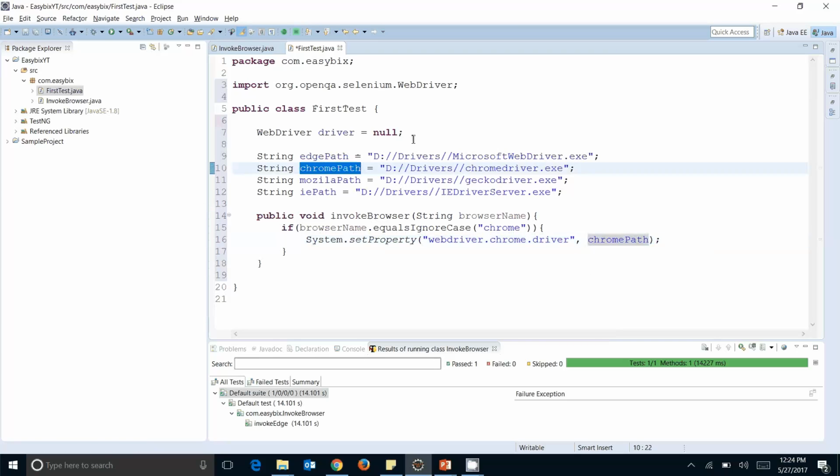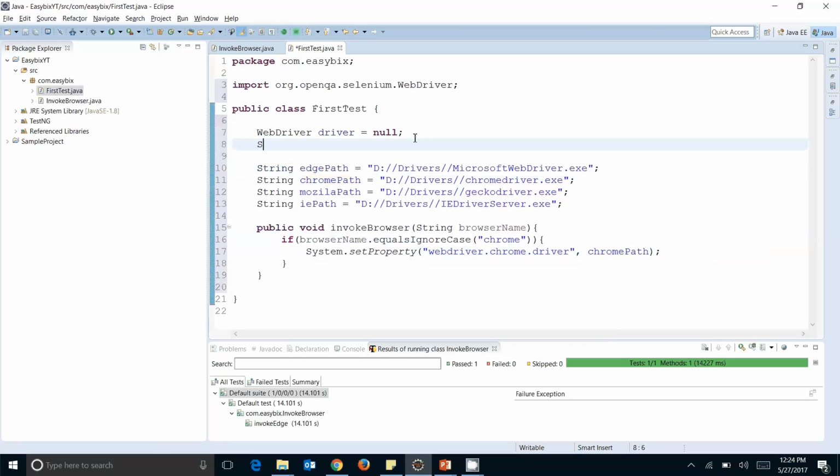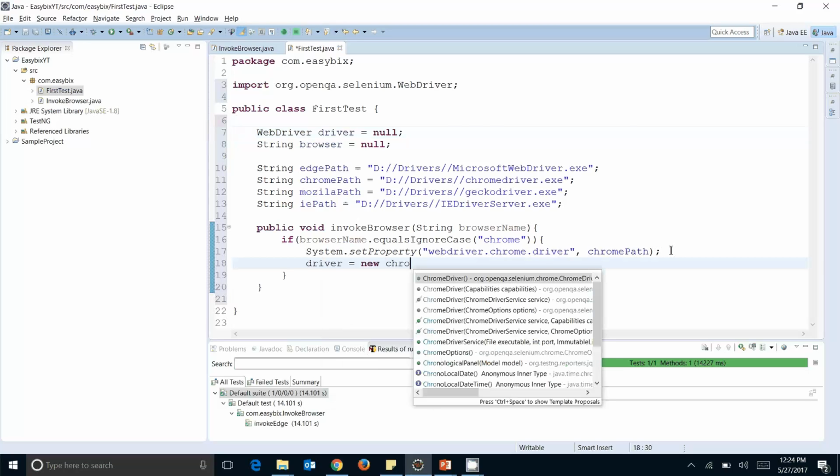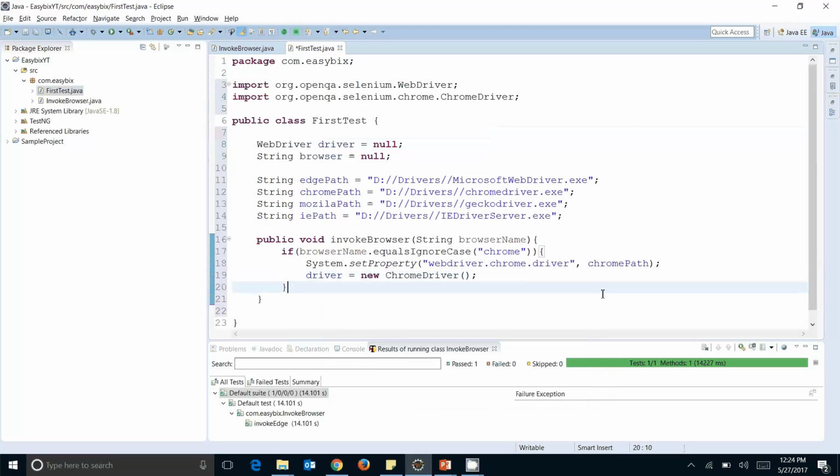We will declare one more variable, string browser, assign it null for the time being, and we will use it later. And we will create the instance of the Chrome driver, so driver equals new ChromeDriver. Any problem? I think we are going good.